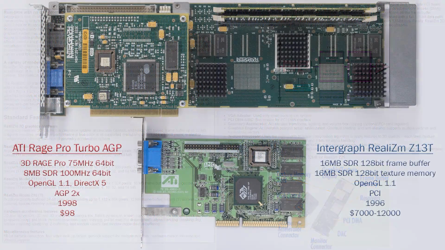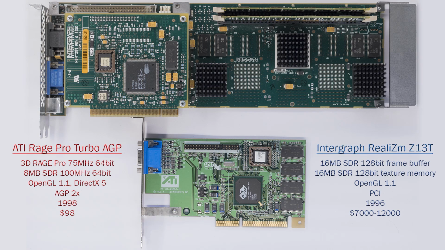The usual suite of test cards, the 3DFX Voodoo 1 and NVIDIA Riva 128, aren't usable this time around. The Voodoo doesn't have enough memory for the professional application benchmarks, and the Riva 128 is missing Windows 2000 and XP drivers. So we had to find something that has similar performance to the Voodoo, but with more memory, 32-bit rendering, and the necessary driver support. As it happens, ATI's Rage Pro Turbo meets all these requirements. It's just a renamed Rage Pro chip, which was originally released in 1997 and sold in 1998 as a cheap OEM multimedia card. These cards were sold for so long that they even got an official Windows XP driver.